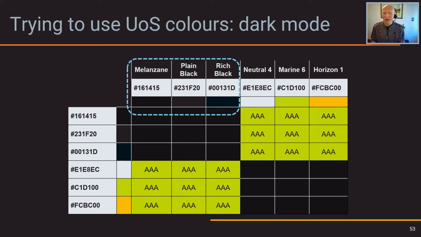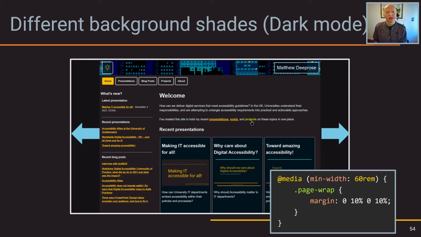You might be wondering, why have I got 3 shades of black? So I retained rich black for legacy reasons because I'd used that in previous PowerPoint templates, and I also added a non-university black. It was a 10% tint from the university color plain black. I used that to add some borders to the site when it's over a certain width on screen.